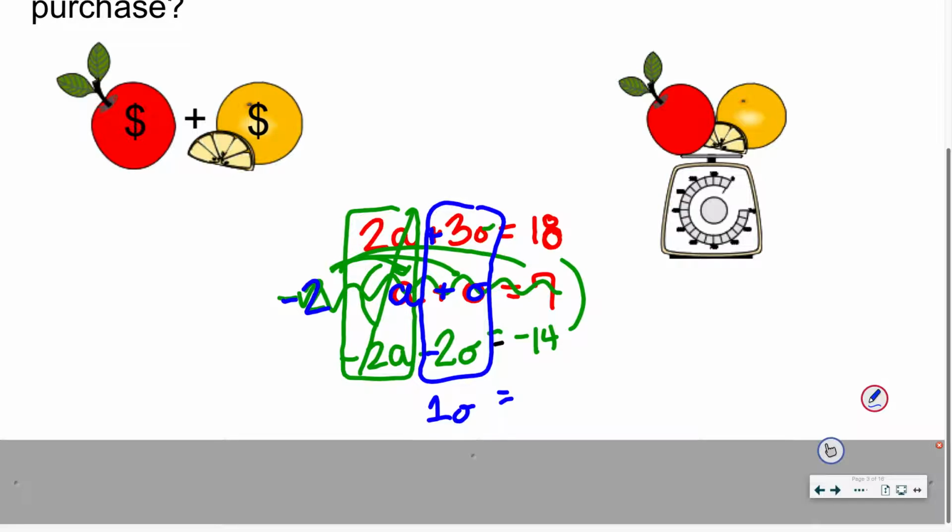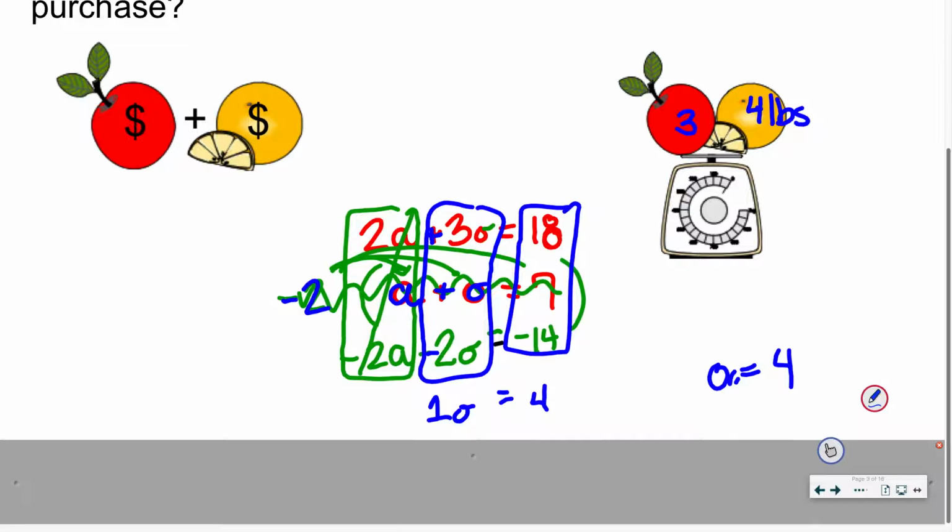Relax. And then if we combine 18 and -14, we have 4. So what does this tell us? O equals 4. What does that mean? Orange is equal to 4 pounds per orange, which means how many pounds are the apples? 3 pounds. Yeah. Could I check with the cost as well? Yeah, I could, and you'll see in the next example that it's a great idea to do that.